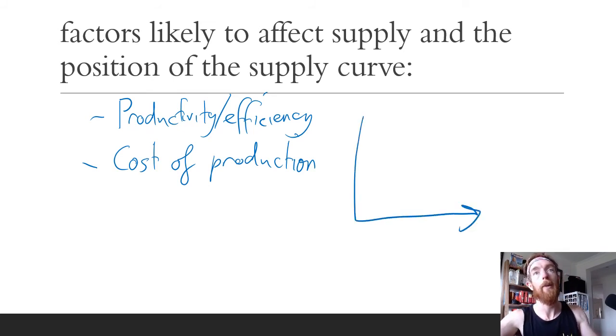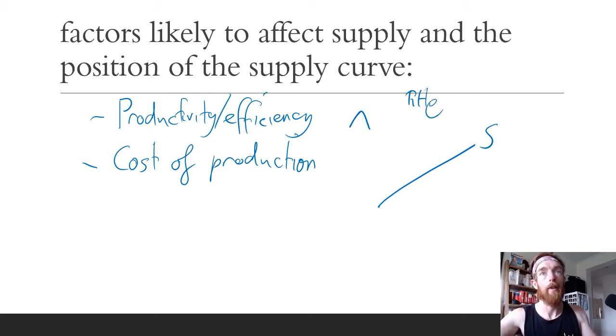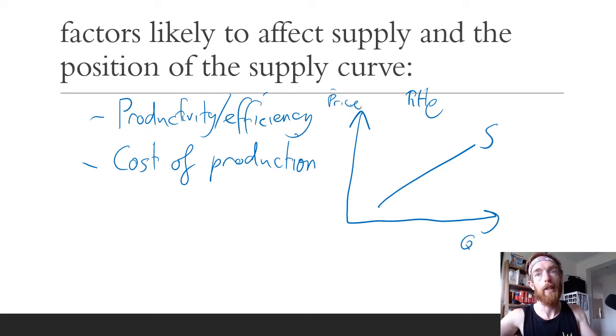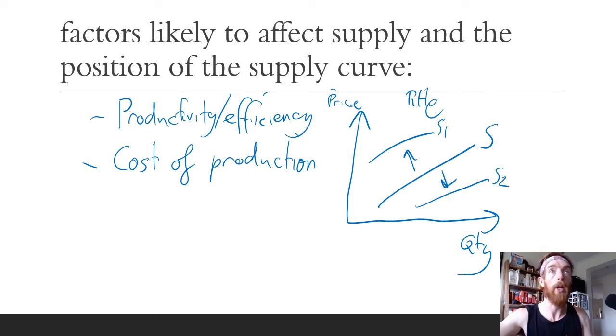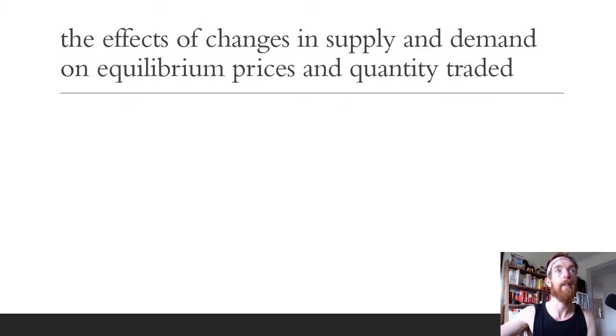So if we look at our supply curve and we look at it like we were before, title, and we draw our lines back in. We've got price, we've got quantity. So unfavorable is going to be anything that makes you less productive or increases cost of production. Favorable is going to be anything where your cost of production decreases or your productivity increases. So those two factors, you can boil it down. Any factor you're given, those two things can explain it. And it makes it far easier to remember. Then you can explain why there is more or less supplied at any given price.